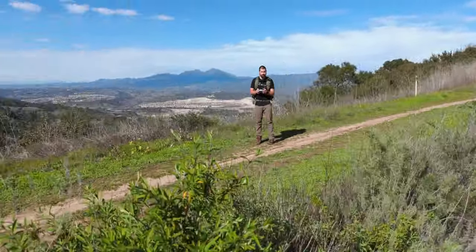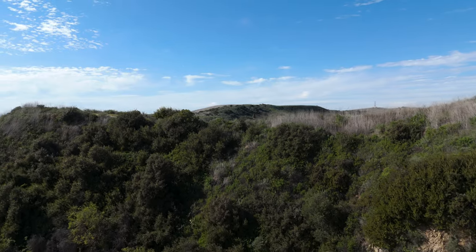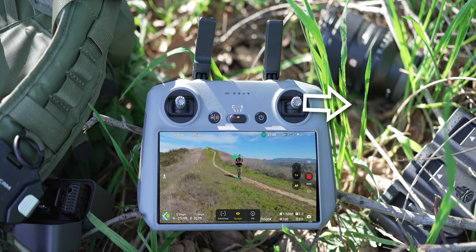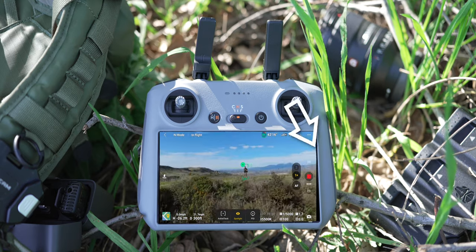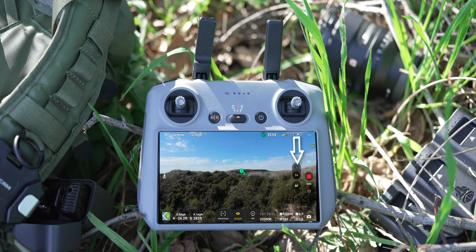This move is called the spotlight flyby. You fly straight toward your subject, and as you get close you spiral around doing an orbit, then fly backwards away from them — three motions: forward, orbit, and backward, all at eye level. Be careful not to hit your subject, but in spotlight mode the drone will slow as it gets closer. Push forward on the right joystick, then as you get close pull left or right to swing around in an orbit, and when it reaches the other side pull backwards to send the drone off. It's a dynamic move that would be super hard to do without spotlight mode.